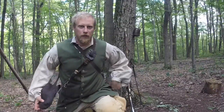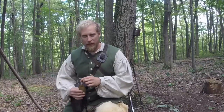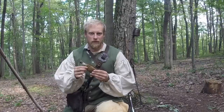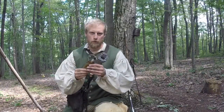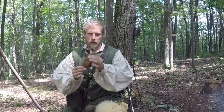Alright guys, so to cast round ball, you really don't need too much stuff. Of course you're going to need lead, which we have here. I carry it in a small shot bag. Normally you want to carry shot rather than chunks of lead because it's very hard to recreate shot. We'll do that in another video, but for now we're going to focus more on the round ball. So I have some shot here in my shot bag.